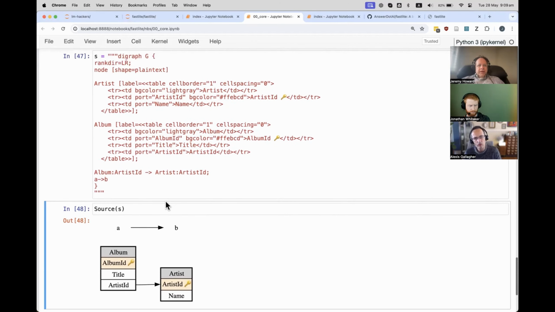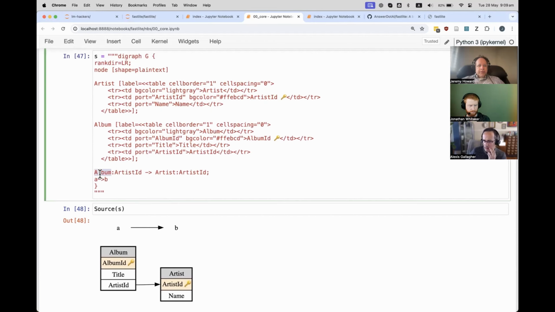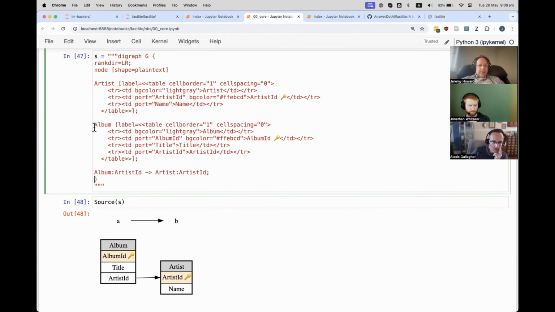But you can define ahead of time what a thing is, as we've done here. And in this case, we've defined ahead of time that actually album is a table. And the album table, as you can see, is HTML.